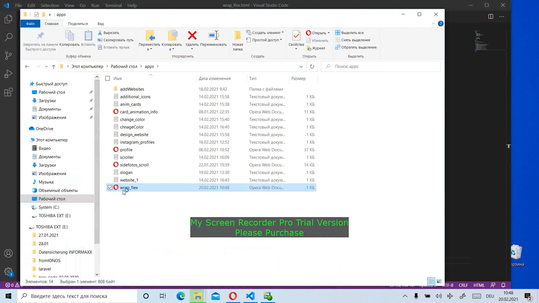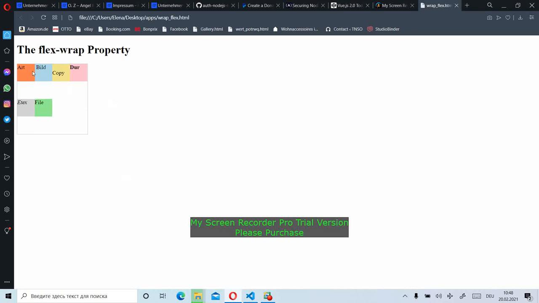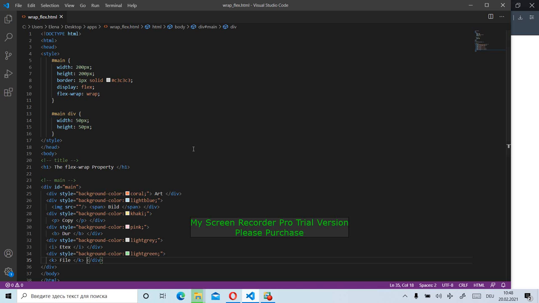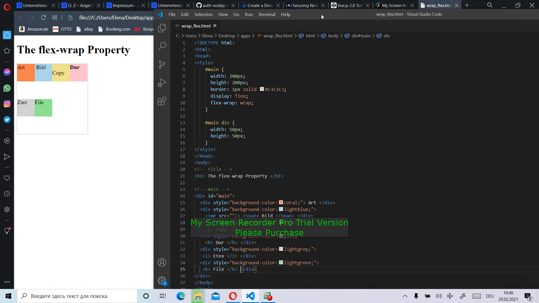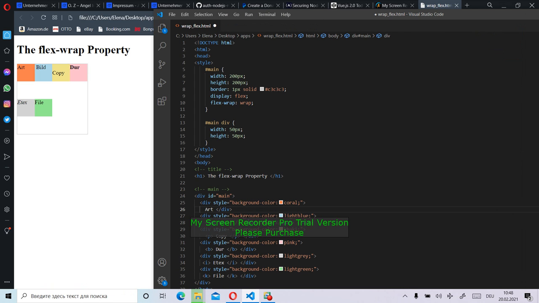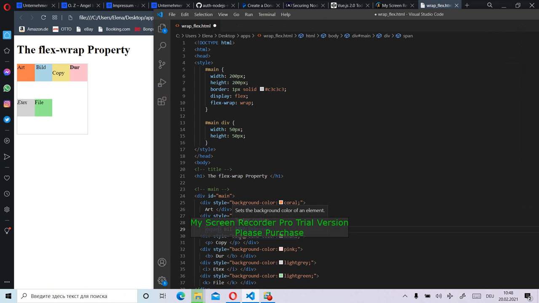So let's take a look. So we see here what we used. We will try to compare. Here I had nothing, completely without any text. Here I use span. Span does not influence any text without style.